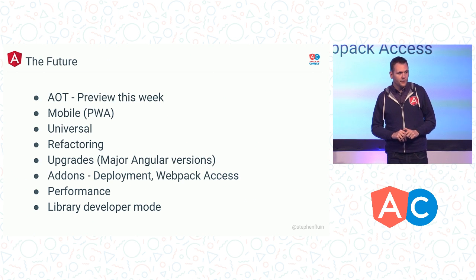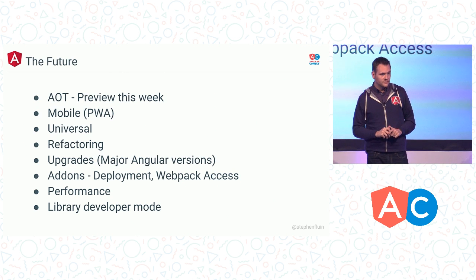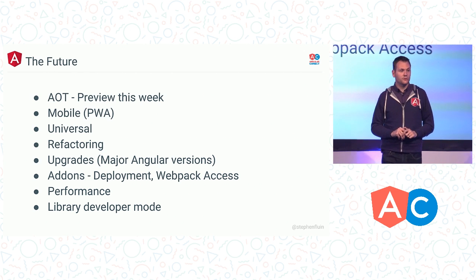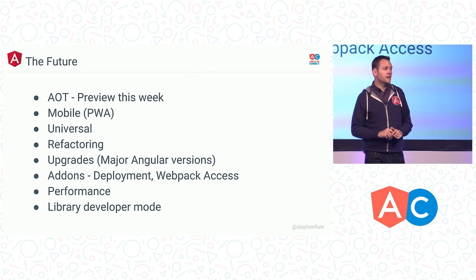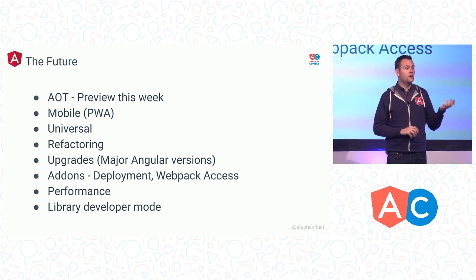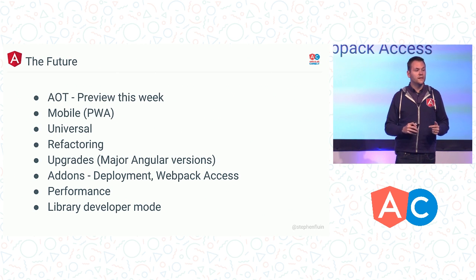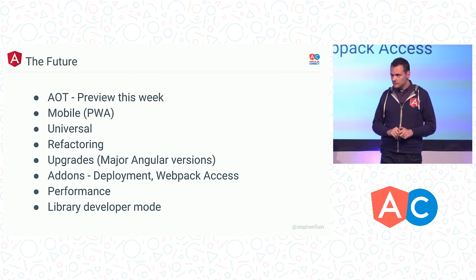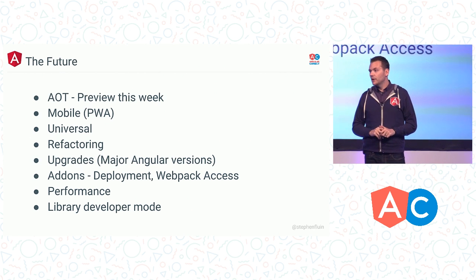Another thing that the Angular CLI can do that is a really important thing for us is upgrades. So moving between major Angular versions is by design going to be relatively straightforward. We've got a very good deprecation policy in place, as well as lots of plans to make sure that it's easy. But we believe that the Angular CLI can make this process even easier by combining our understanding of what's changed in Angular and our semantic understanding of your application, so that as many of these things as we can do to help you adapt to the latest breaking changes every few months, we are going to do that automatically.